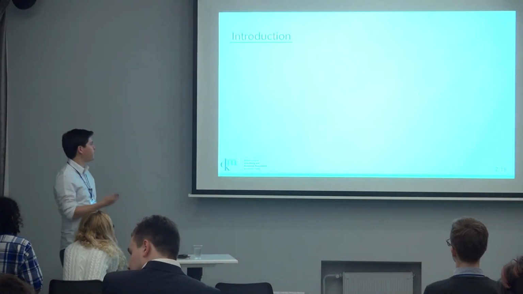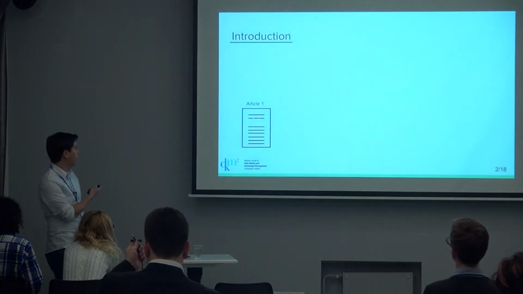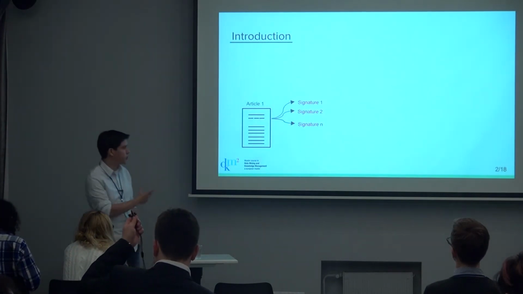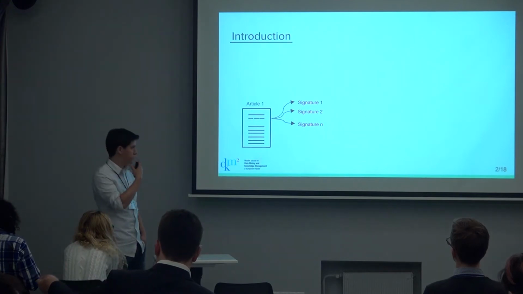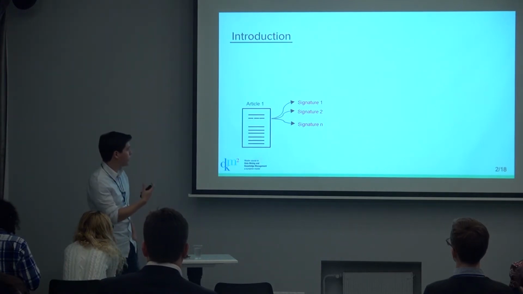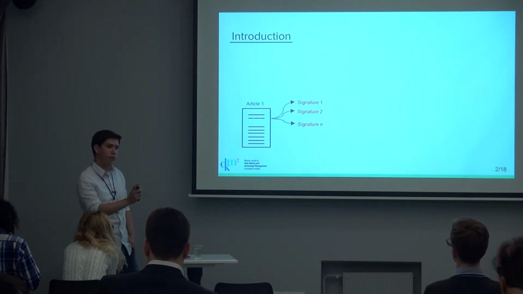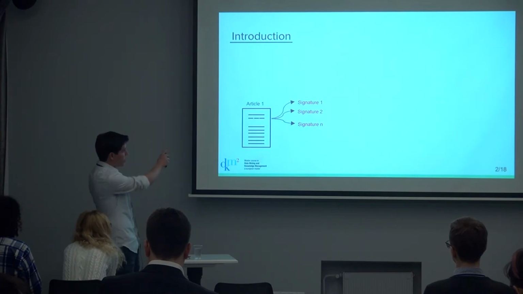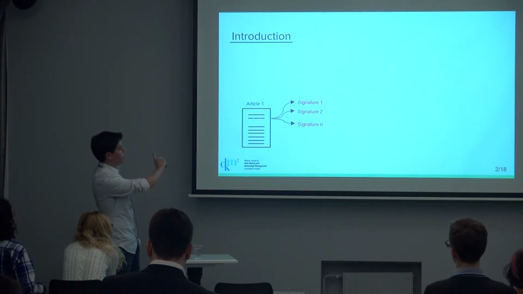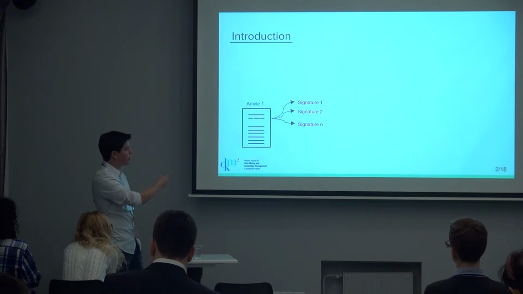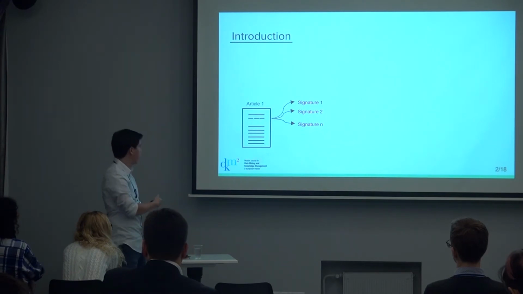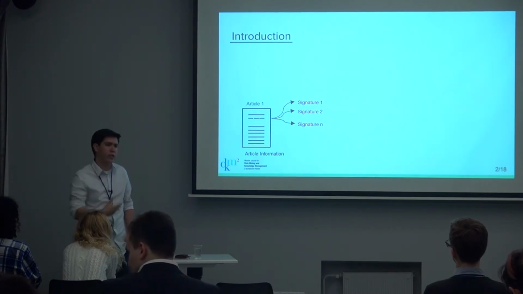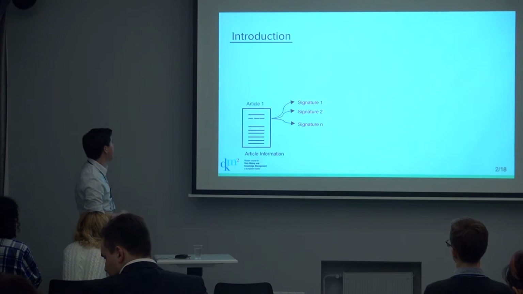So how does that work? We have an article. An article has multiple signatures. The term signature is pretty important in this project, because a signature is the name of an author that appears in a single article, along with the information of that article. So for example, here will be John Smith with machine learning, and it will have information about the article, such as the publication year, the subject of the article, the keywords, etc.